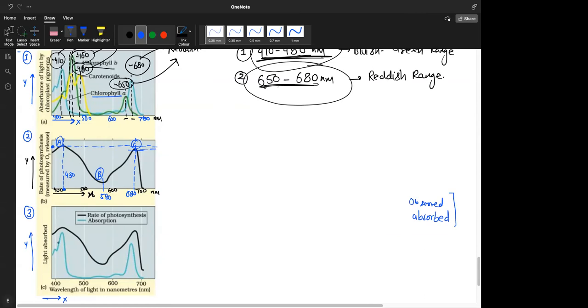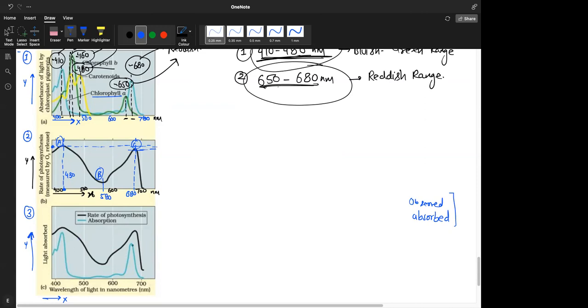So if a question comes on this graph in the entrance exam, you all will choose a wrong answer. This graph tells you that there is a correlation between the rate of photosynthesis and the absorption of light energy by chlorophylls, the pigments. What does this blue line signify here, Yusuf? Absorption. Of what? What is absorbing what? Absorption is a term. It is not science. What is absorbing here and what is being absorbed?